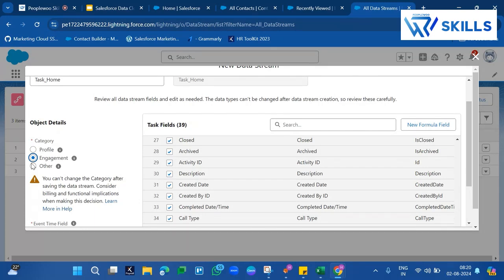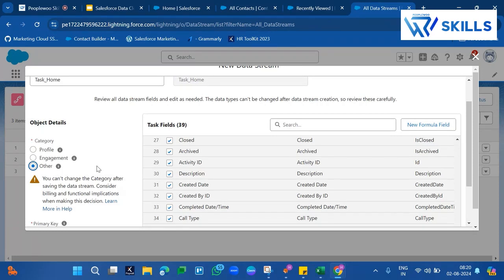Or if any kind of data is there which does not fall in profile and engagement, then I have to select other. While we integrated the Sales Cloud Starter Bundle, we didn't get this option because Salesforce has marked account, contact, and lead by default as profile category data. But this object we are not bringing out of the starter bundle.